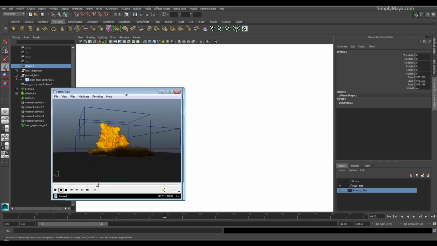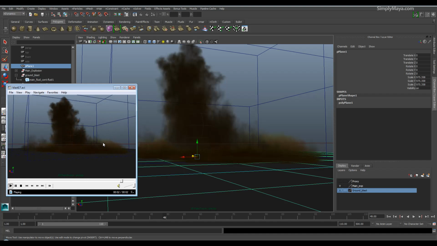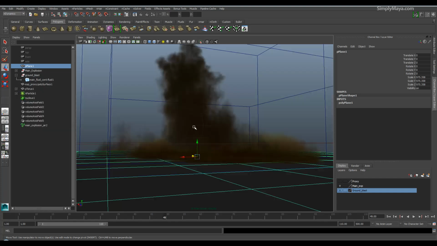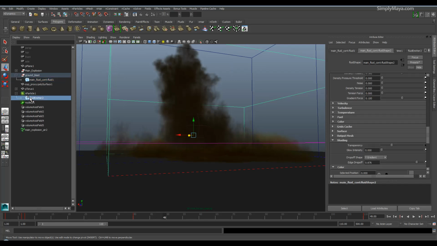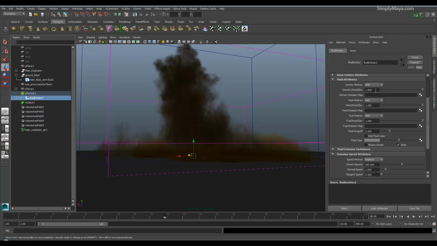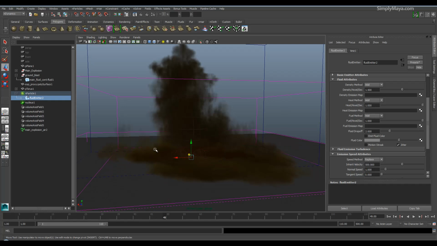What I might do is, excuse me, this window whites out for some reason when I move this. What I might do is give this a bit of extra density actually from the emitter. So I'll go into the emitter we use for it here, which would be under the nParticle system, and I'll add 1.5 in density voxels per second. That'll just give me a bit thicker extra smoke to work with coming out the emitter, which will hopefully blast a bit extra in this direction.